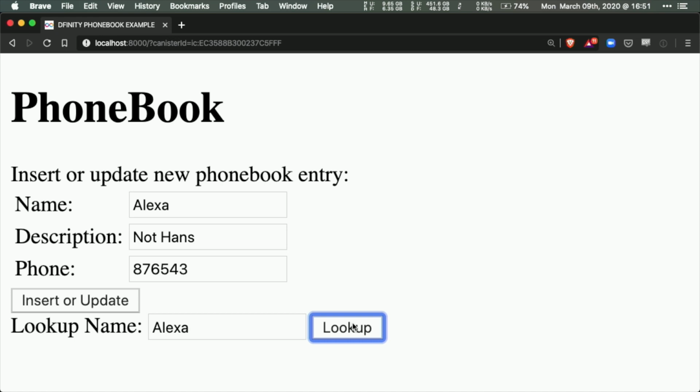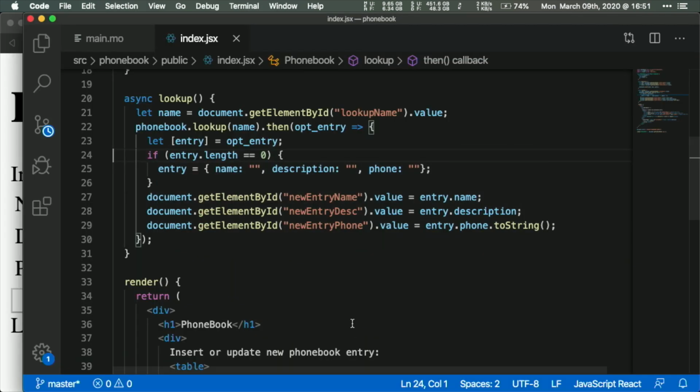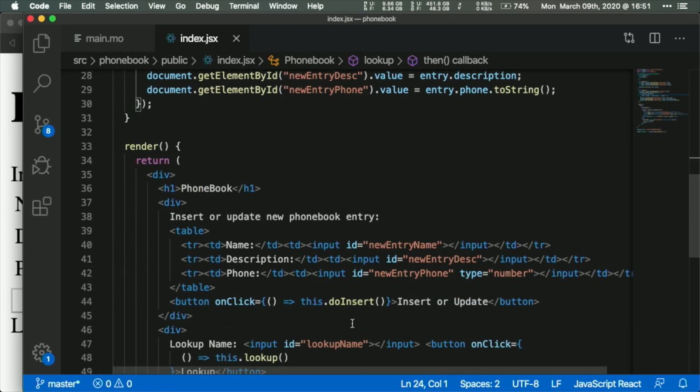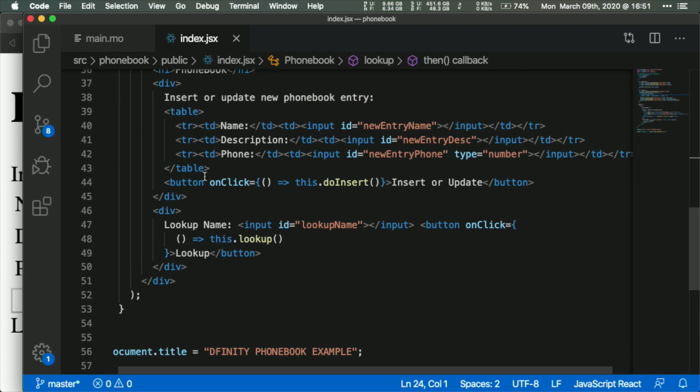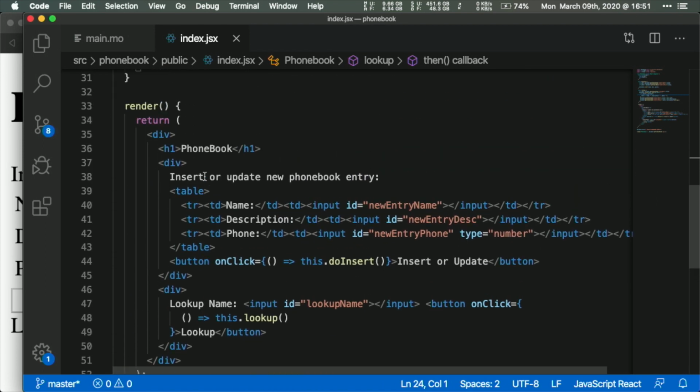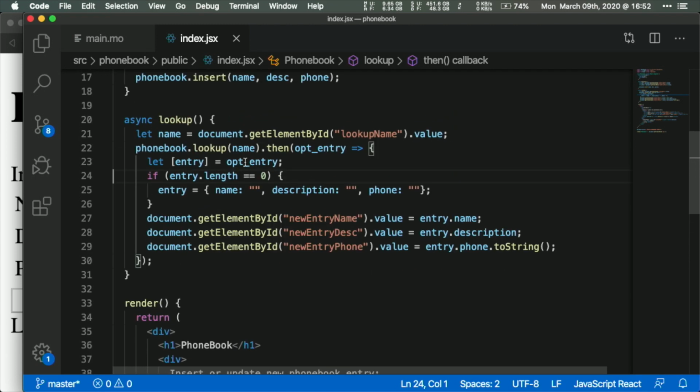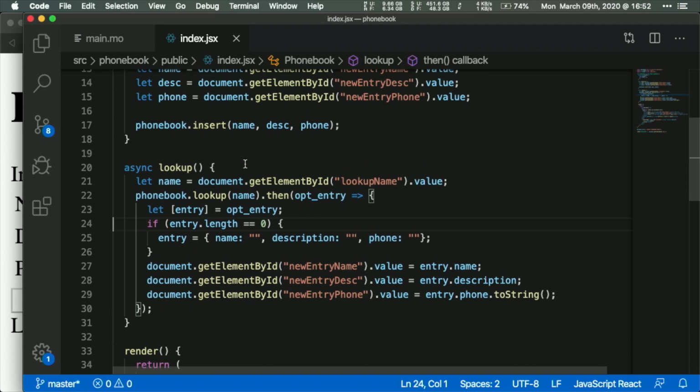So really, you're not using any service like AWS. You're not using any service. You're not even using a web server locally. This is all done through the replica itself. Yeah, you can see the render here, which is all React code to render the table. I'm not doing anything fancy with this, but it worked really naturally.